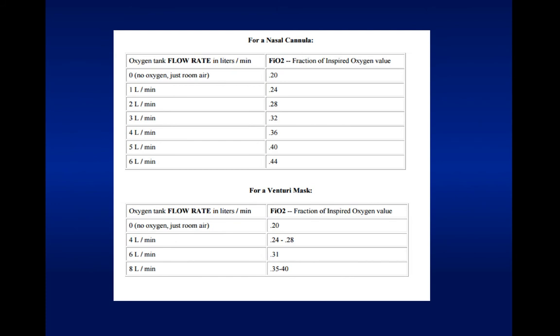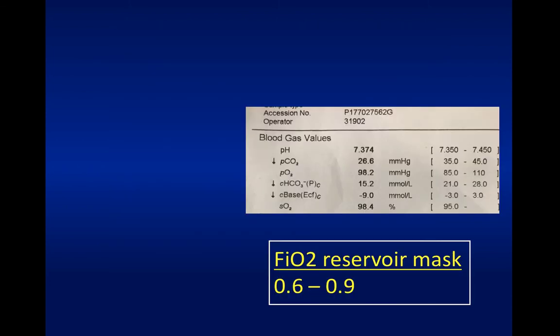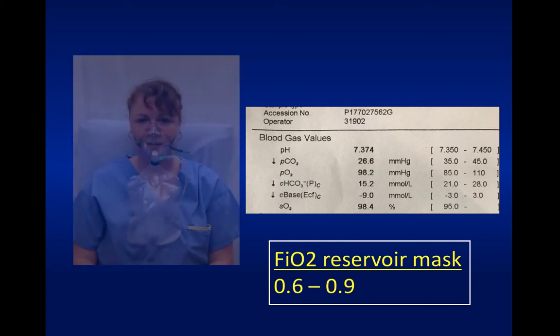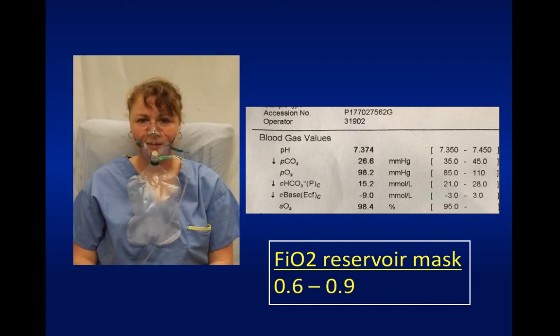And this is a rough rule of thumb I found for assessing how much oxygen someone's breathing. You can have a look at that yourself. Pause the talk or look at it. But basically, you can see that for the common things like nasal cannula or Venturi masks, you can't really get above 40 to 45% oxygen. But with a reservoir mask, which is tightly fitting, you can get 60 to 90%. That's just making that point again.